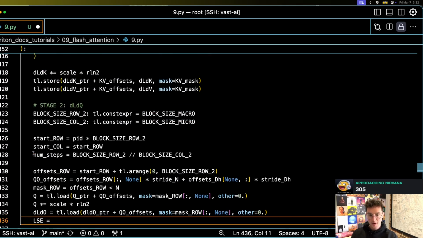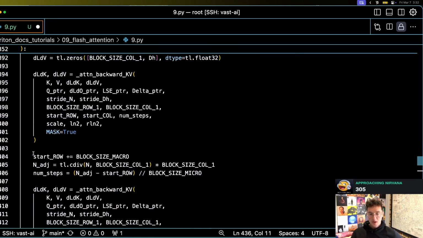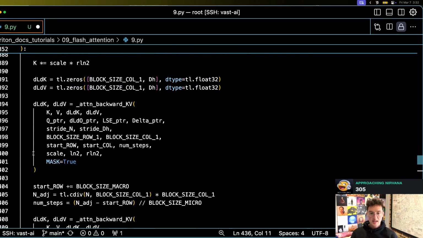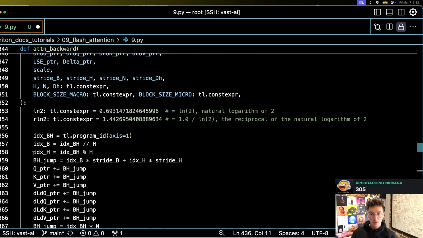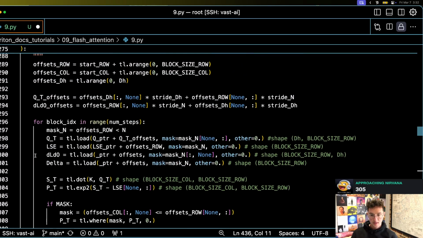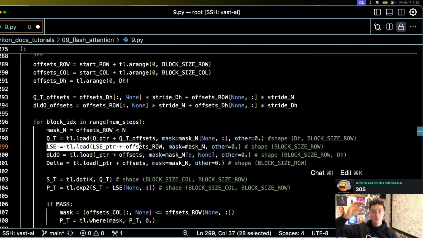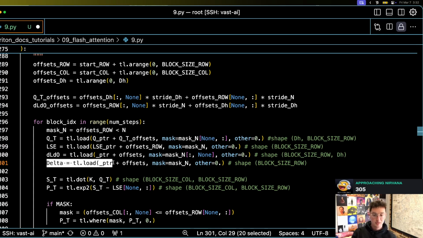Notice how earlier, for our log sum exp, we loaded it inside the loop, inside that inner loop piece, right? Yeah, we loaded it inside of our loop because we were moving down rows of Q and O and LSE and delta, right? We were having to load in LSE and delta for each different iteration of our for loop.